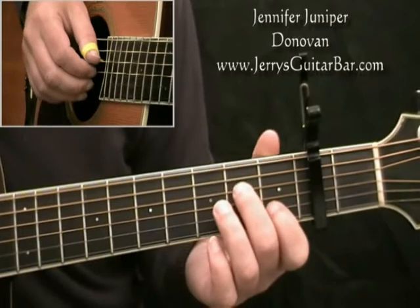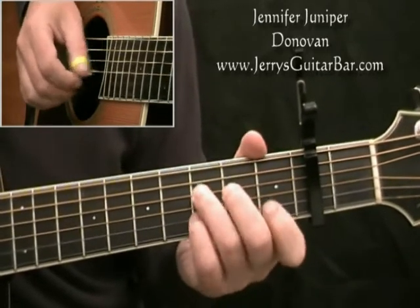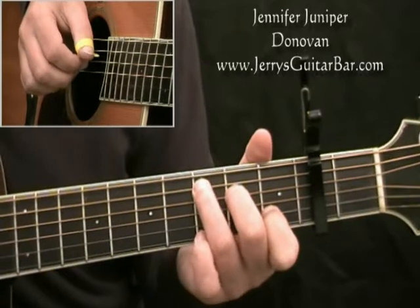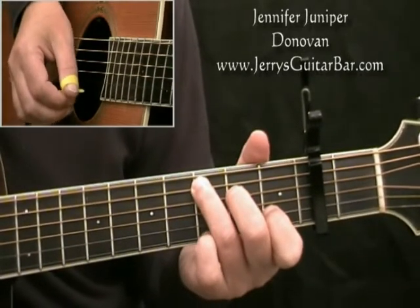You can see that that's just an ascending line in harmony. And it's followed on bar 4 by the open third string. And now complete the C chord and play the fifth string at the third fret. Okay?